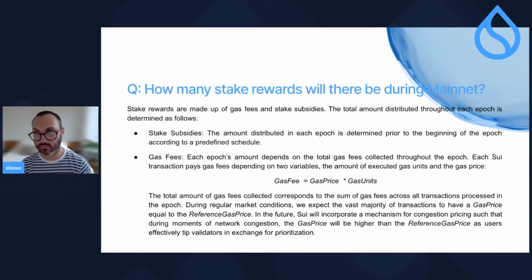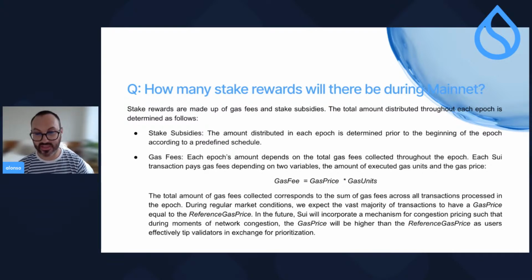Throughout testnet wave 2, there were experiments that we did with validators to actually check whether this happened, and there's a blog post on the Sui Foundation going through this. It's really interesting and it provides a lot of information on how that reference gas price works. And indeed, we were able to see that whenever, in a simulated environment, the Sui token price went up or down, the reference gas price would move in the opposite direction.